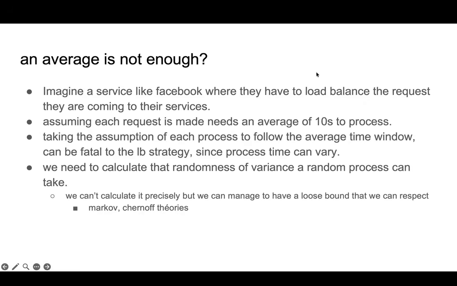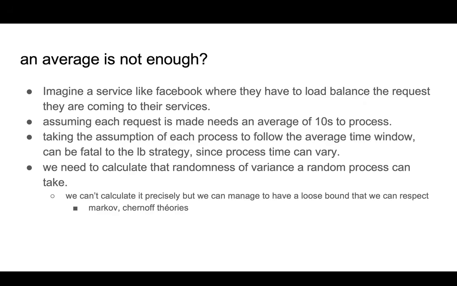Most people would say, why would you need to analyze randomness? And an answer for that would be the average will never be enough. What I mean by average will never be enough, we can explain with this solution that Facebook had a problem with, where they had Facebook as a service, which has a lot of load. And they need to make sure that they balance that load, since they have millions of requests each day and each minute.